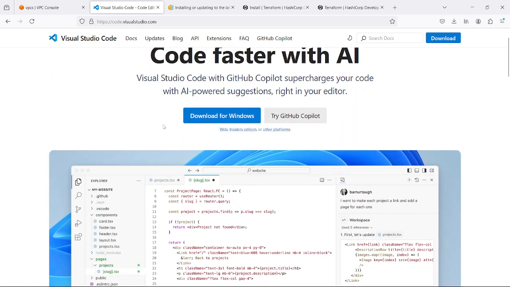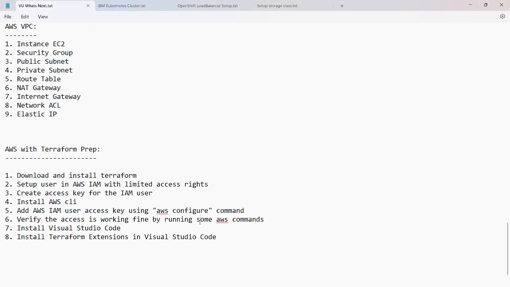Visual Studio Code will help us write Terraform code. Mostly developers use this tool, but since we are working on infrastructure as code, we are also going to write code to manage our AWS.